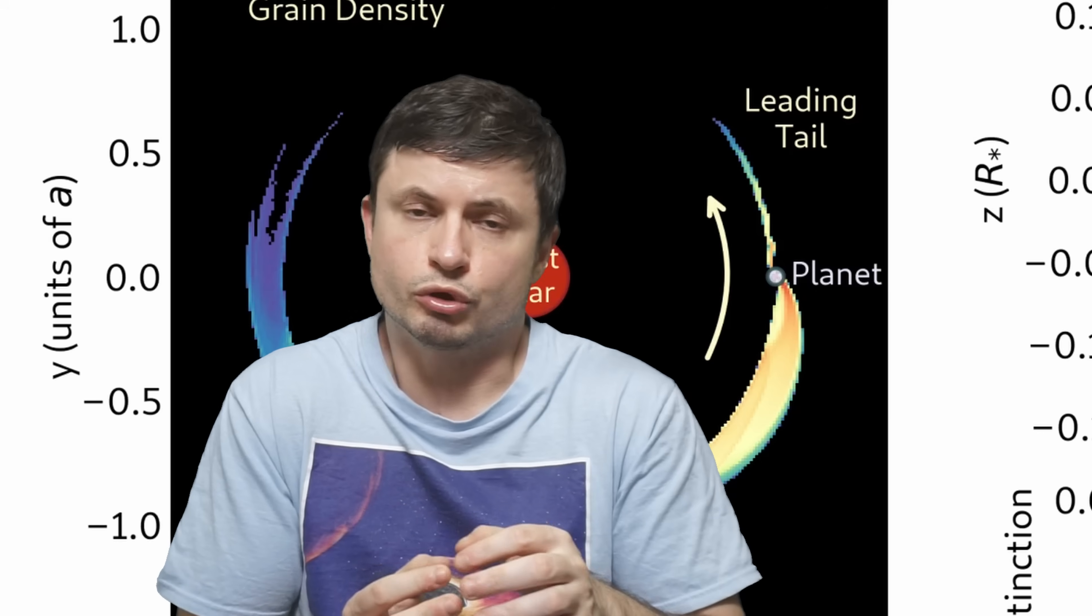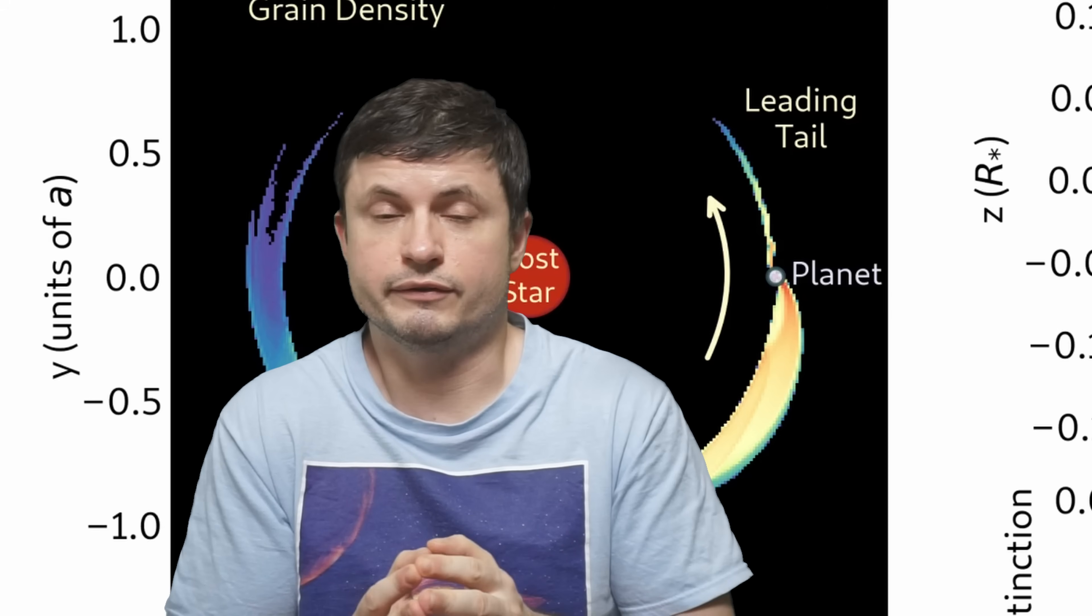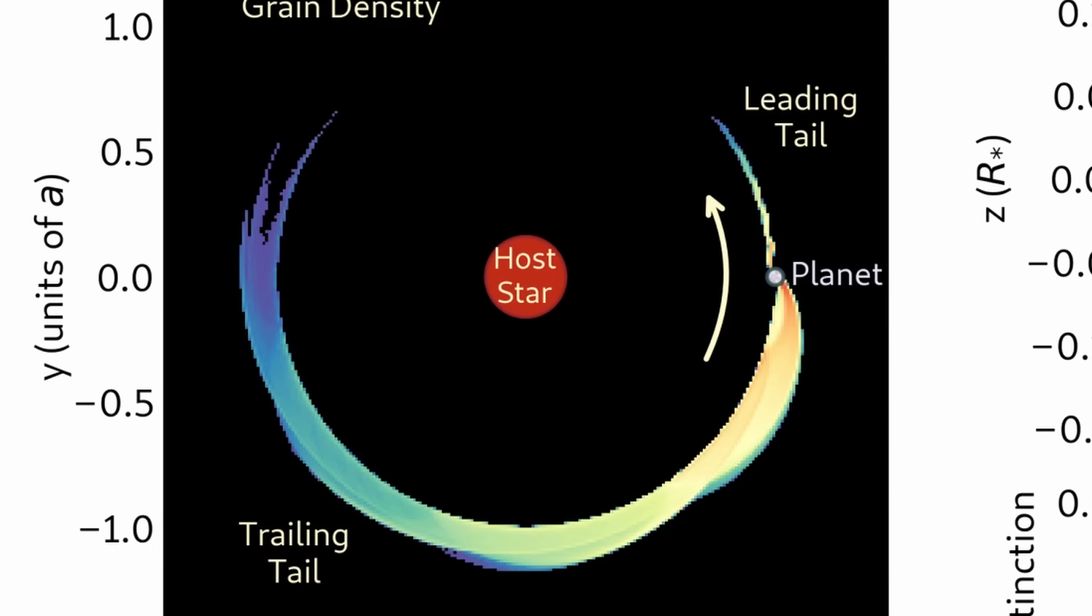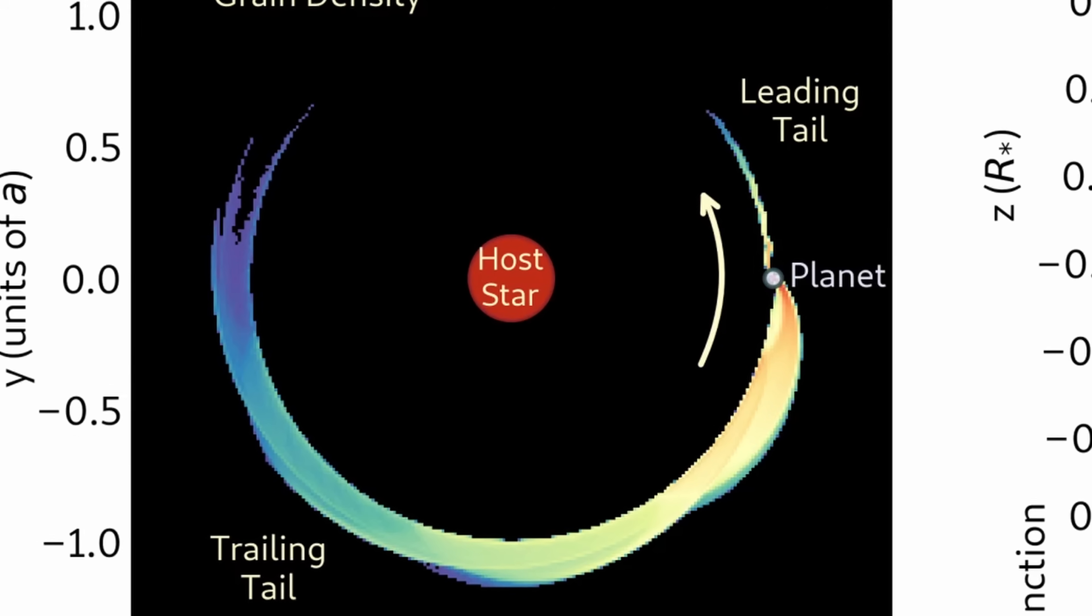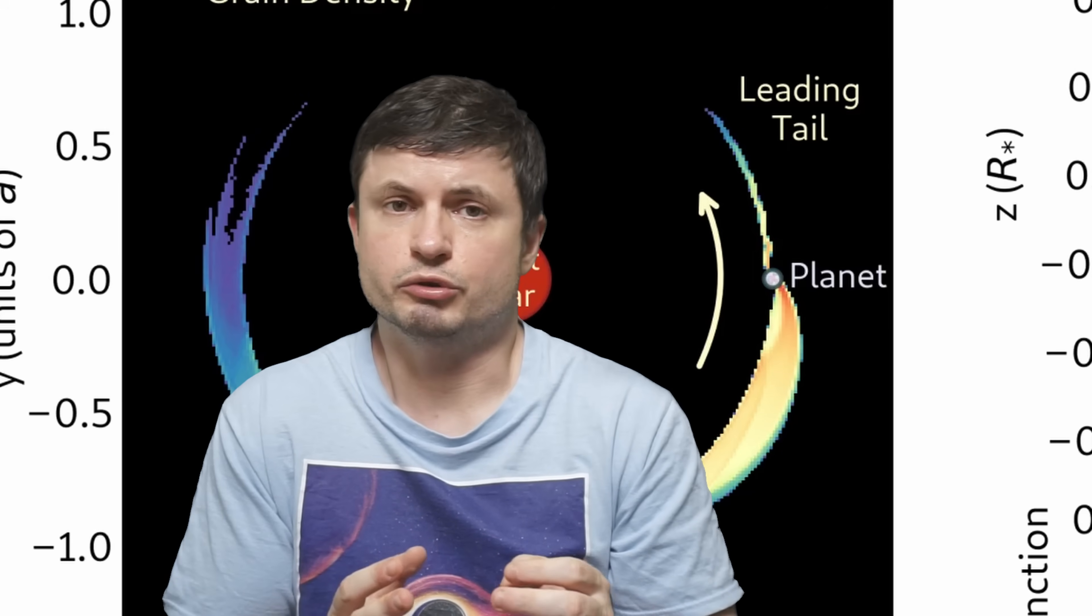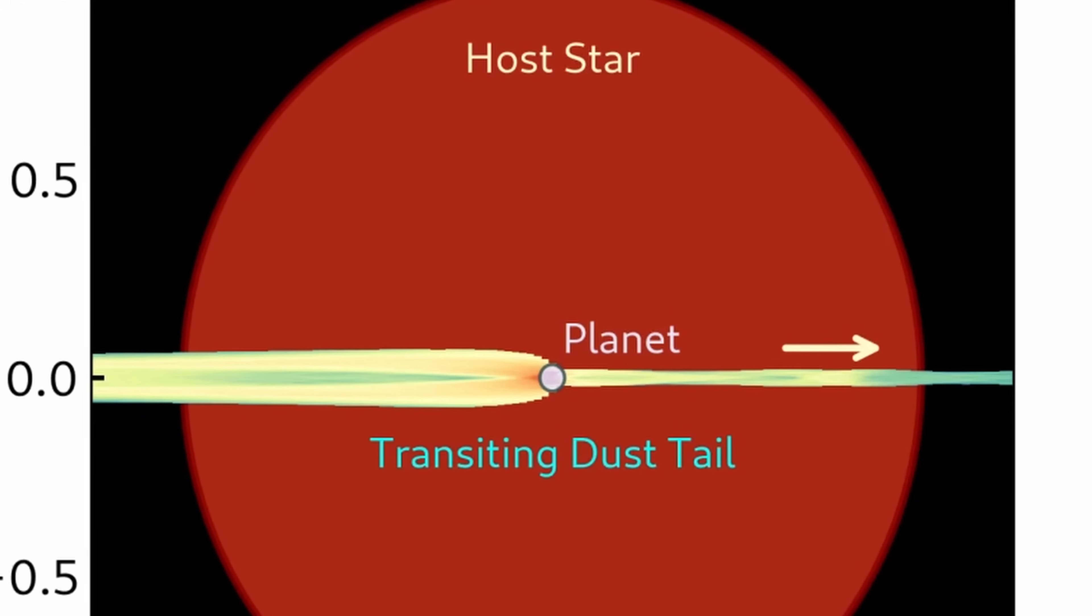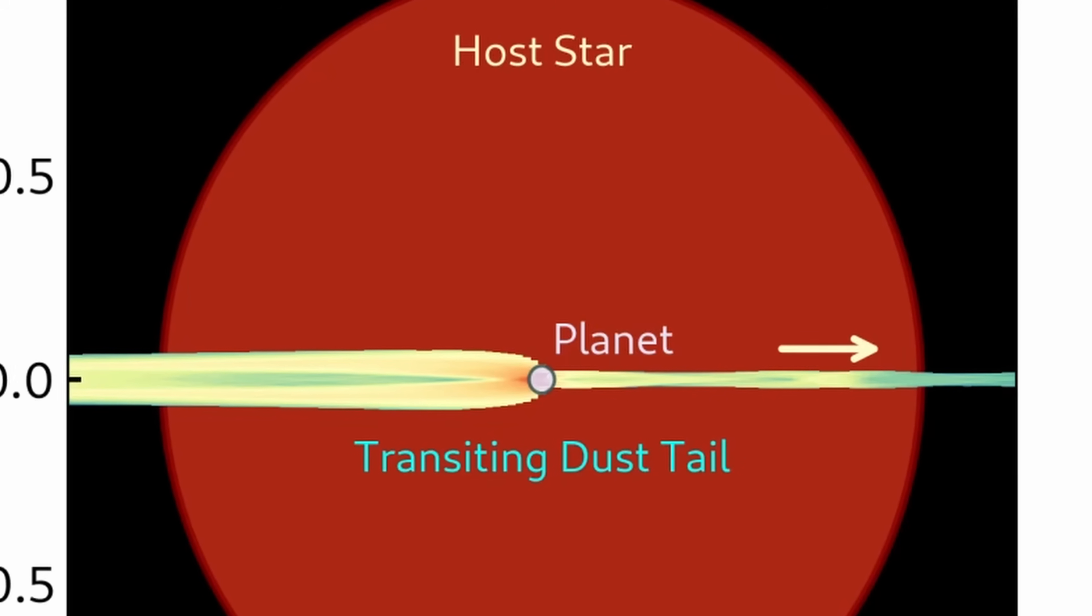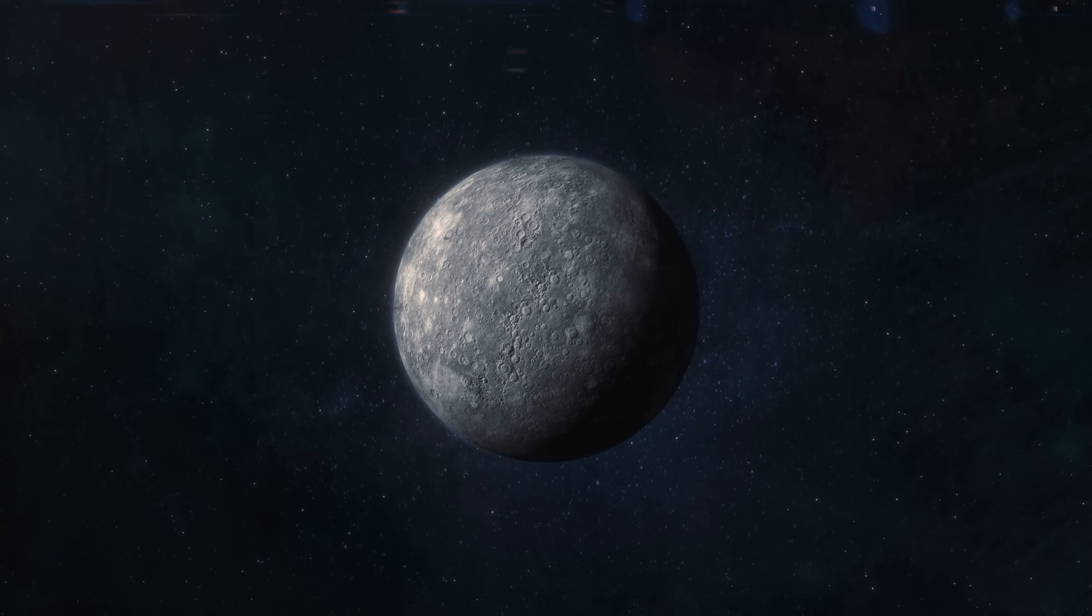But because the actual orbit of the planet is approximately 30 hours long, yet this trail usually lasted for 15 hours, it implied that this trailing tail was at least half the orbit long. 9 million km or about 6 million miles. And since it was producing a relatively large shadow in front of the star, this also implied a relatively high evaporation rate and most likely a somewhat low in mass planet. Much less massive than planet Earth, because planets like Earth, even at these temperatures, should still be able to hold on to their material without evaporating too much.